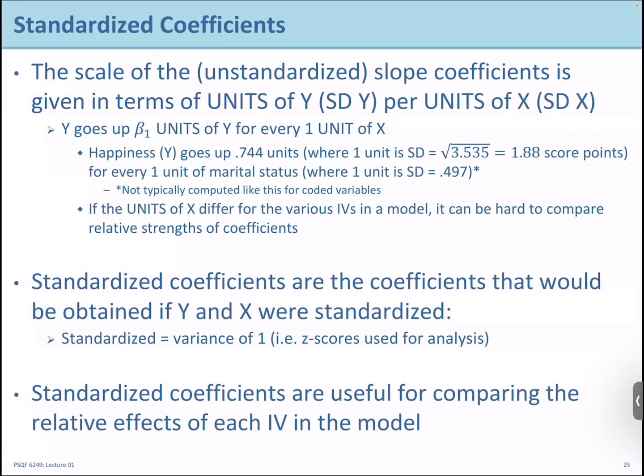Instead of that, standardized coefficients describe things in standard deviations. So how many standard deviations of y change per standard deviation of x? Now, in the example I'm giving you here with the discrete outcome, the standard deviation of x is a weird number, right? There are only 2 groups. What's the standardized value there? So there are different versions of standardized coefficients. I'm only putting this here, and I'm not even going to talk a whole lot about this yet.